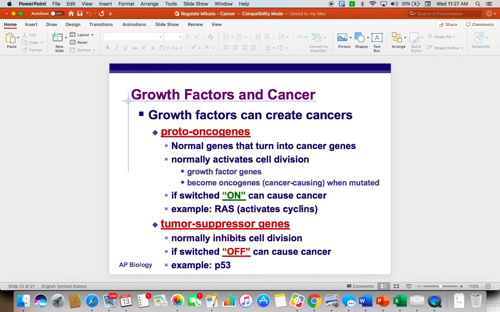And if these genes are switched on, they can cause cancer. So people are born with these proto-oncogenes that can turn into cancer later in life. So, take breast cancer. It runs in families. And baby girls are born with the breast cancer gene. And they have it all throughout their life. And it is turned off. And while it's off, it's called a proto-oncogene. But if something happens and it gets turned on, and that's the mystery, we don't know everything that turns these genes on. We know some things, but we don't know everything. Then they can lead to cancer.